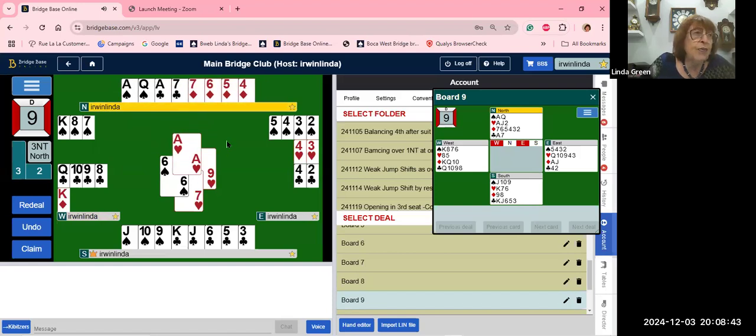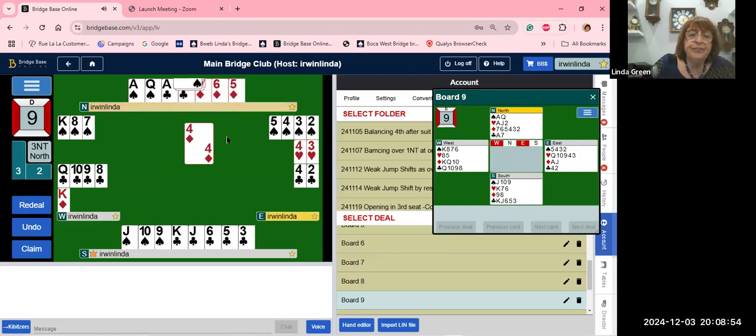Well, who do you think has got the other diamond? The jack came up and then the ace on their partner's queen. So the other diamond's in the west hand. Give it up now. And you throw a club away or a spade away. I don't mind which one you throw away. You can make the decision.